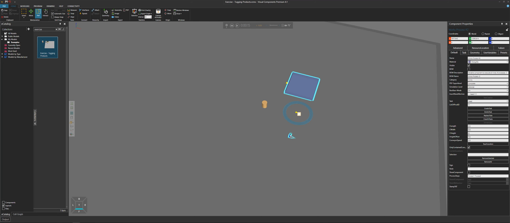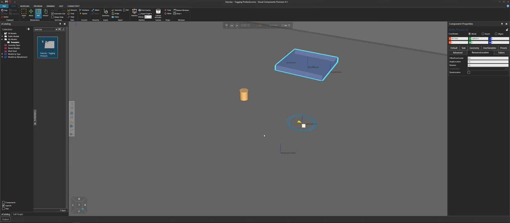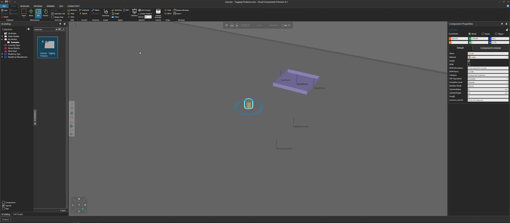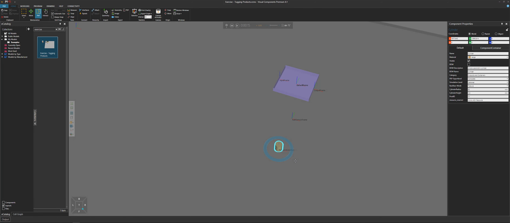I'm going to turn on the frame for this resource location, which makes it easier to pick. You can see there's the frame. Let's hide the geometry. The resource location, sorry. Go to this tab and clear out show location. Select our part again. Use the snap command, and let's snap to the frame here. Remember, our tug distance was 500, but I'm not quite sure of the dimensions of the vehicle. But we can quickly just demonstrate what you can do.